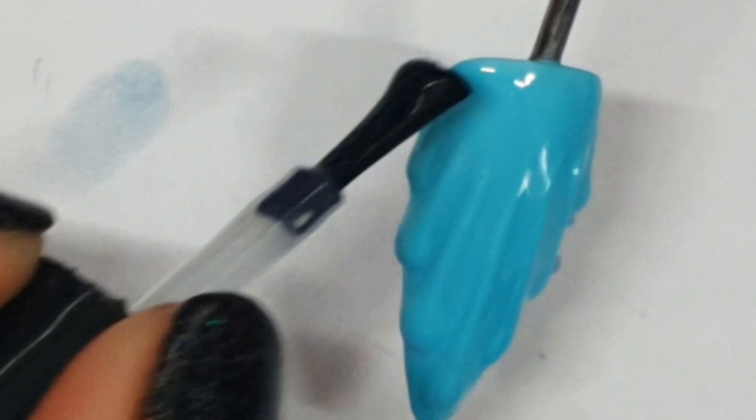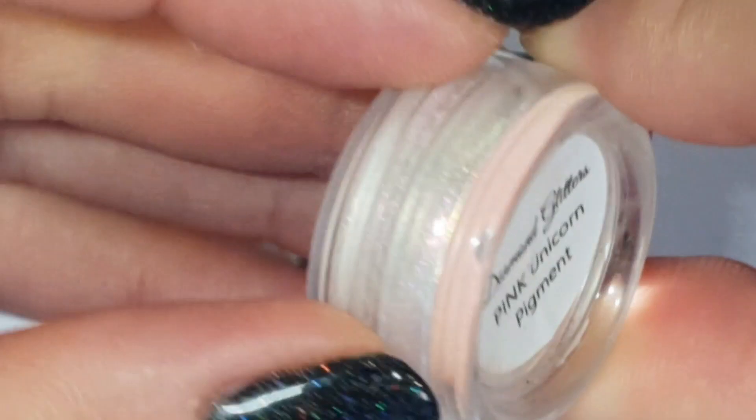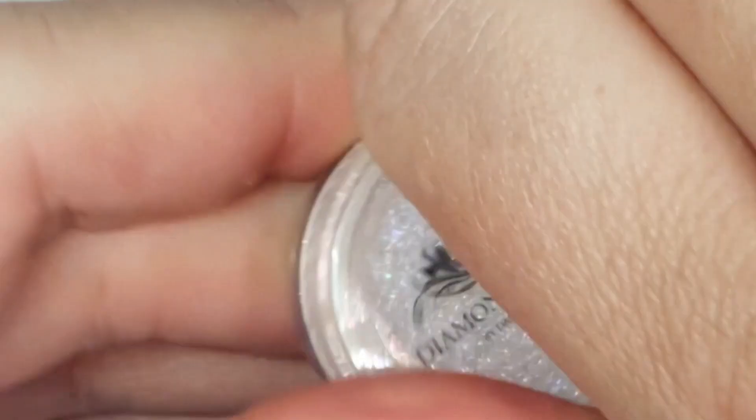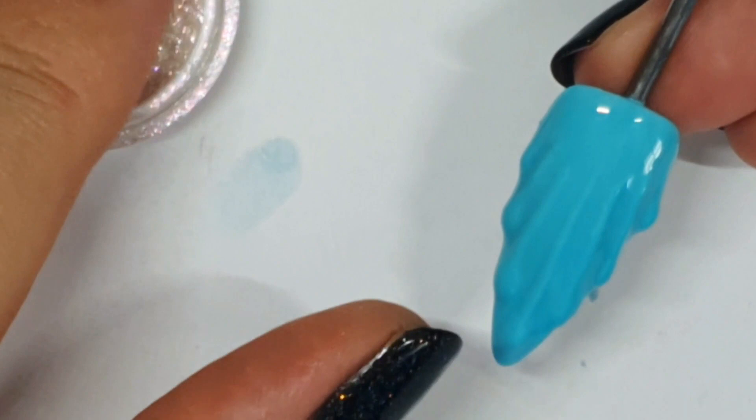That's what I've chosen to go with. I flash cured those as I went as well, and that's had a top coat — a no-wipe top coat — because we're now using pink unicorn pigment. It's like normal unicorn pigment but it's pinker. So that will be burnished into the no-wipe top coat; I'm patting it all over and then going to burnish that in.